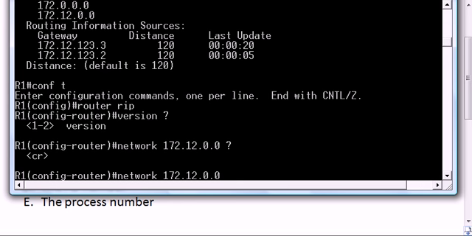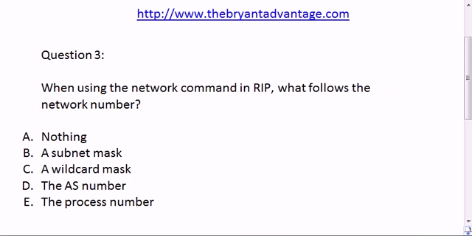And this is something we're not used to, because the more you use real Cisco routers and switches and the different IOS versions, we're used to seeing a lot of options, right? Every time we use IOS help, we're almost scared to use it because of all these options we're going to see. Well, here we don't have any. We just see the CR for carriage return. So that means that this command by itself is legal, but if we don't see any other options, that's because there aren't any. So I'll bring that back down. Again, the answer here is nothing. You don't put anything after the network number.